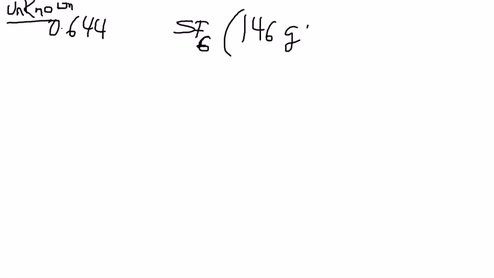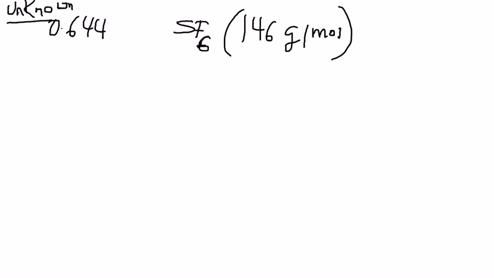and the question here is, under the same conditions an unknown gas diffuses 0.644 times as fast as SF6. This question is given in the PowerPoint on slide number 40. So you've been given that there is some unknown gas, and the rate at which it diffuses is 0.644 times as fast as sulfur hexafluoride, the molar mass of which is 146 grams per mole. What is the identity of the unknown gas if it is also a hexafluoride?